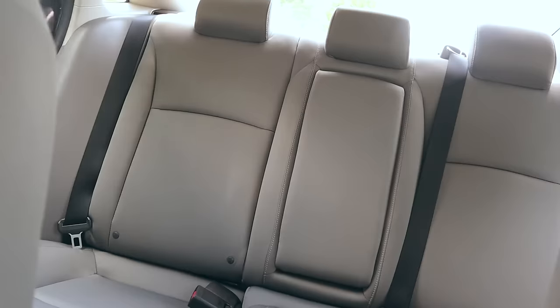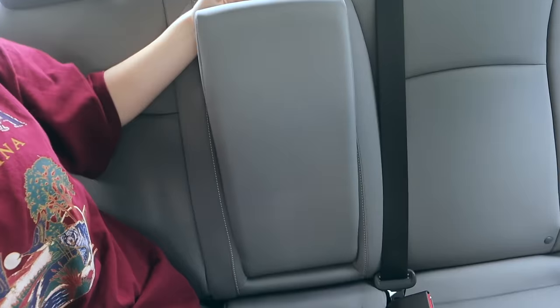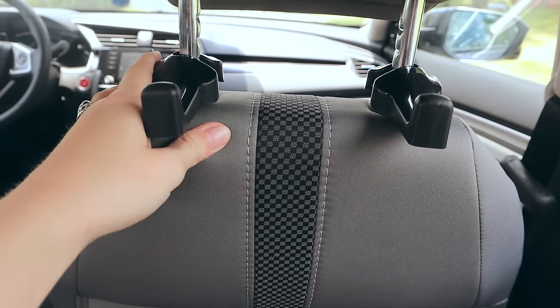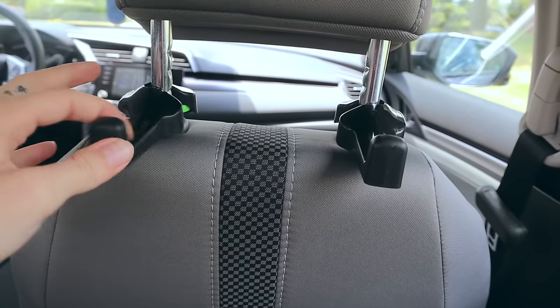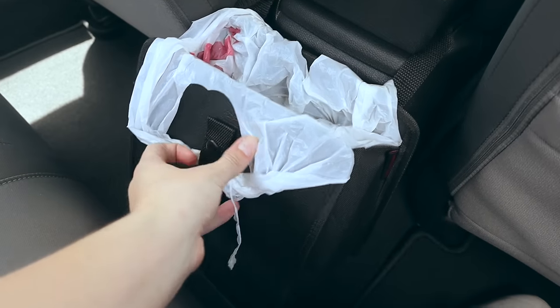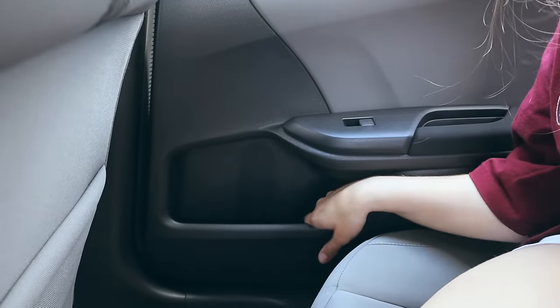Welcome to the back — it's actually very very spacious back here, which is really nice. We have this middle section that comes down with cup holders, there's a pocket for storage, and the seats are really comfy. I ordered these little purse/bag hooks from Amazon — really convenient. I also have this trash can from Amazon; the strap is inside the center console so it doesn't fall, and the bag snaps on securely. I'm trying to keep my car as clean as possible, so a trash can means no excuses for anyone leaving trash anywhere else.